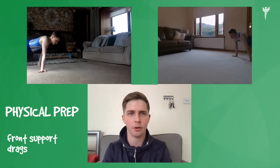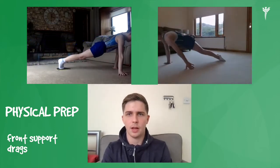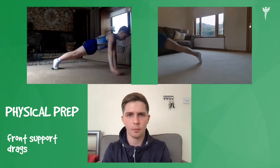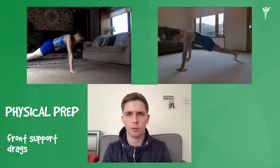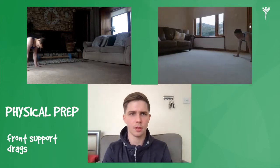Same again, keeping that core engaged. A few steps forwards. And then pushing on the way back as well. Making sure you don't let your hands go too far in front of the body. Brilliant. And rest there.